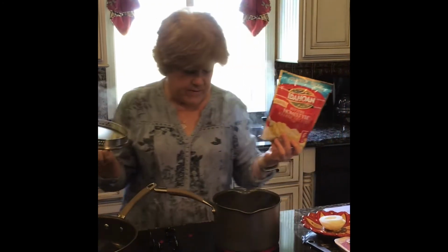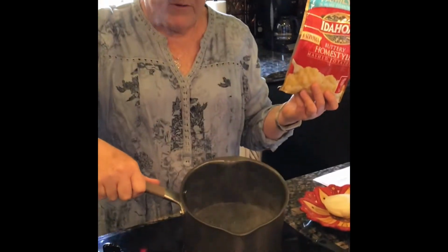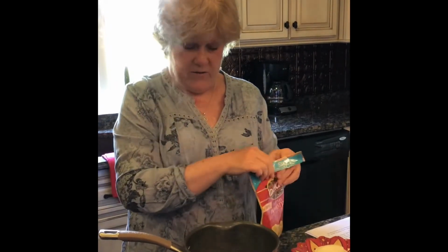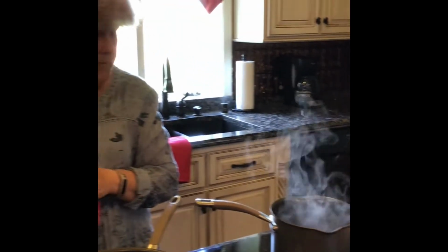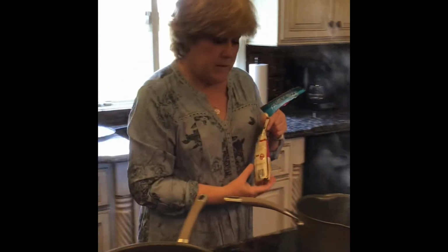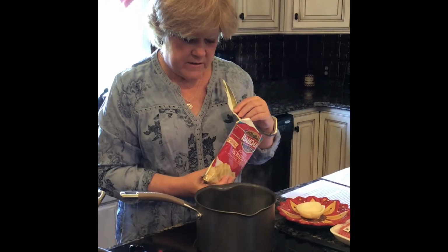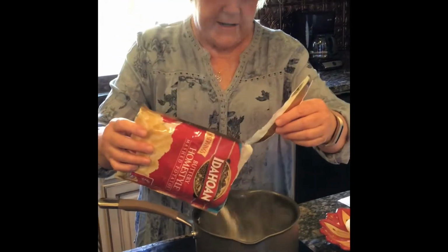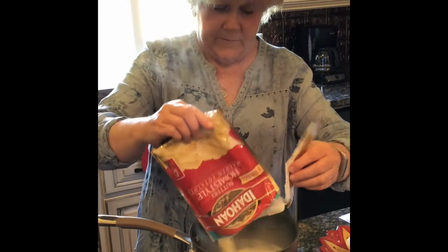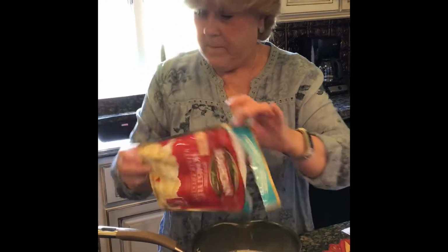It's just about there. You can see the steam coming up and the water starting to bubble. That means that it's getting ready to boil. So I'm going to open my package. I'm going to wait on it just a second here till it's nice and bubbly. Okay, I'm going to go ahead and add my potato flakes. Put the whole package in there.